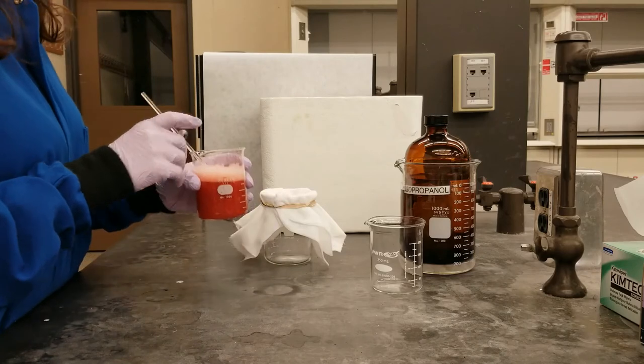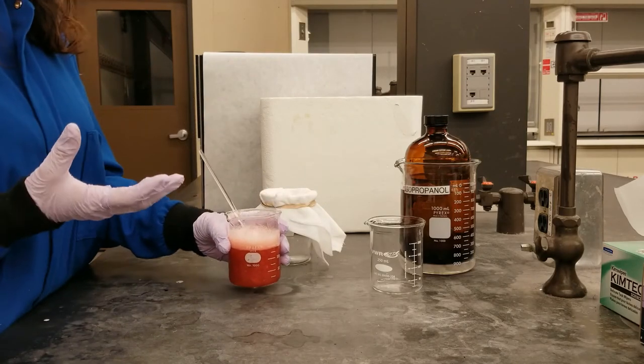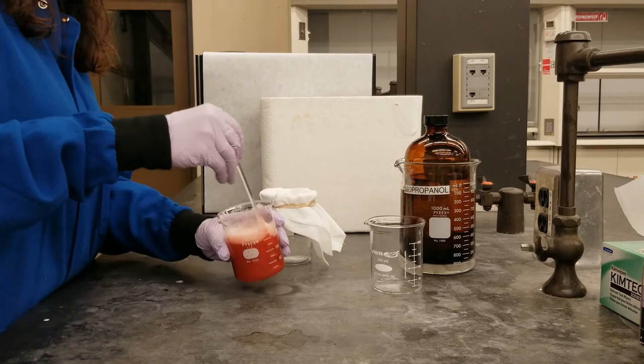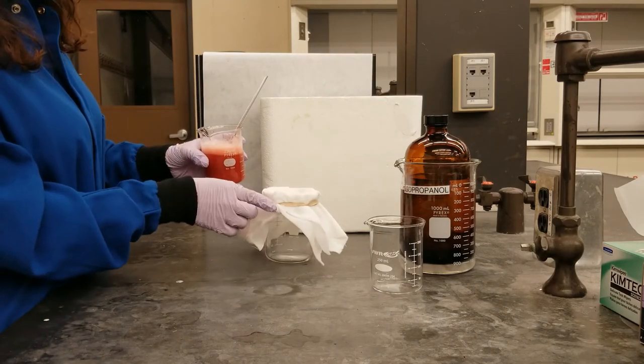Let's remove the solution from our ice bath. I noted that it was slightly thicker and had no color change. So instead of blending the solution next, we're going to stir vigorously and then pour our solution through cheesecloth into our beaker below.